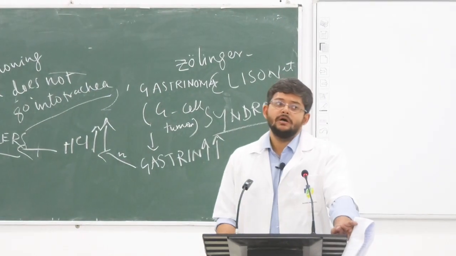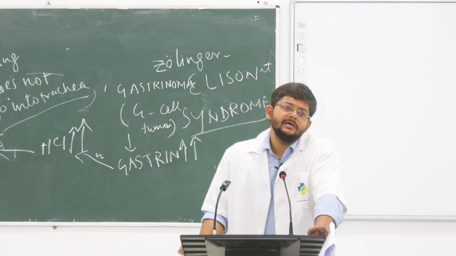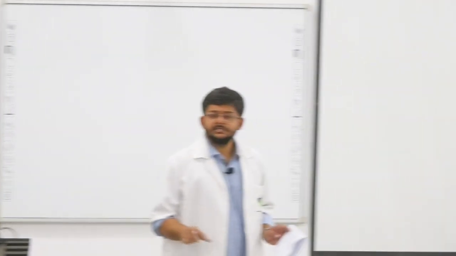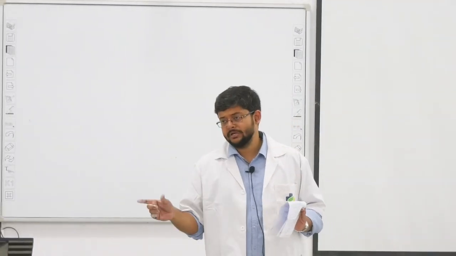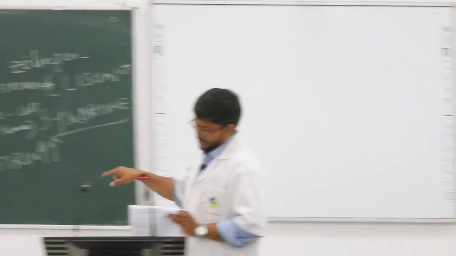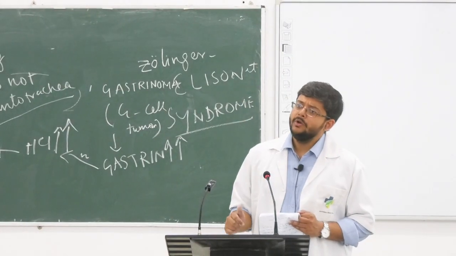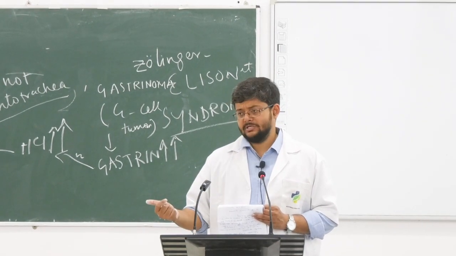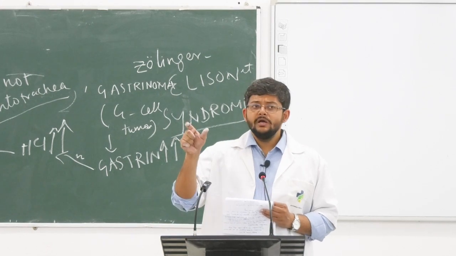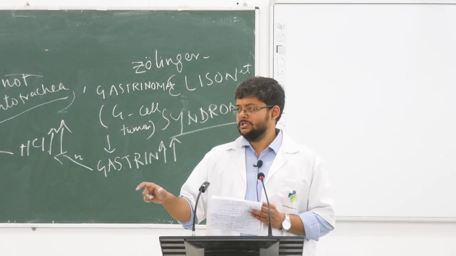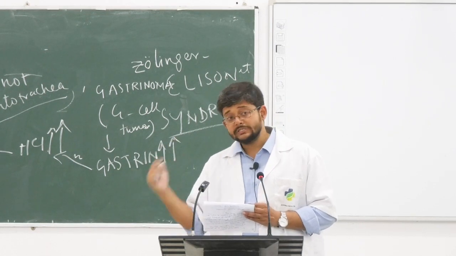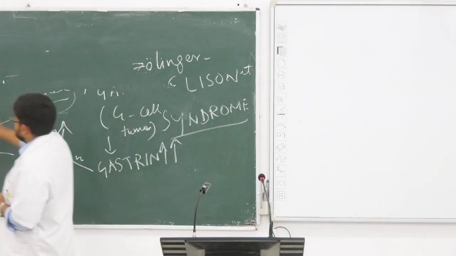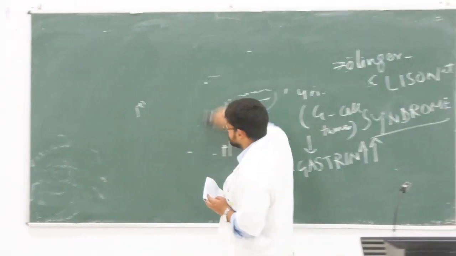The next one I'm doing is quite difficult to understand, and it is an intermediary concept between the GI system and endocrine. You won't find it directly in the book, so the question may or may not come now. At Pre-PG level you will definitely face this kind of question, and day in and day out during practice, specifically when seeing diabetic patients or studying diabetes-related pharmacology, this idea is very important. Before that, a few things need to be understood. What I am going to teach is called the Incretin Effect.